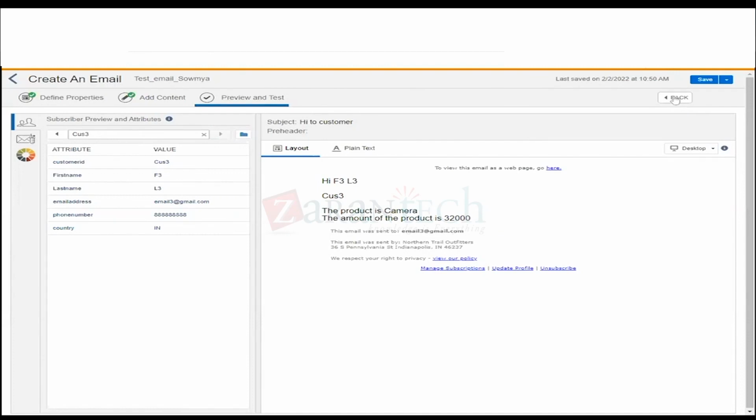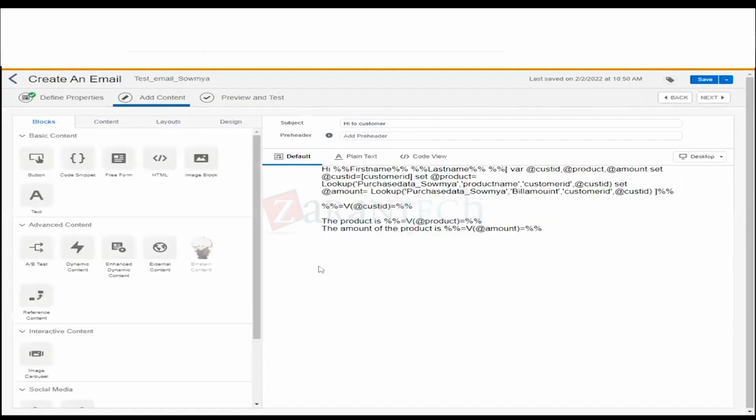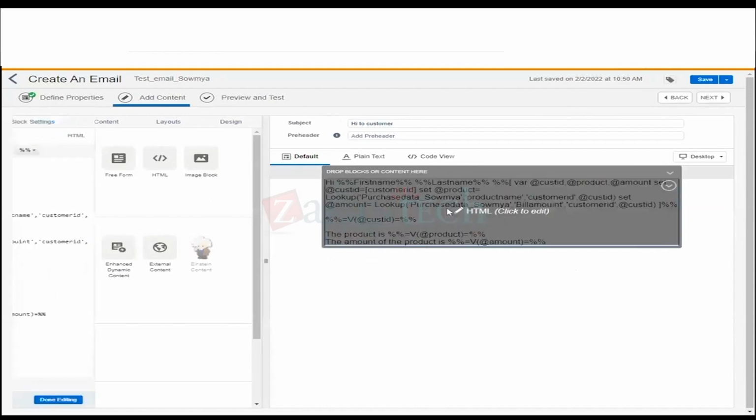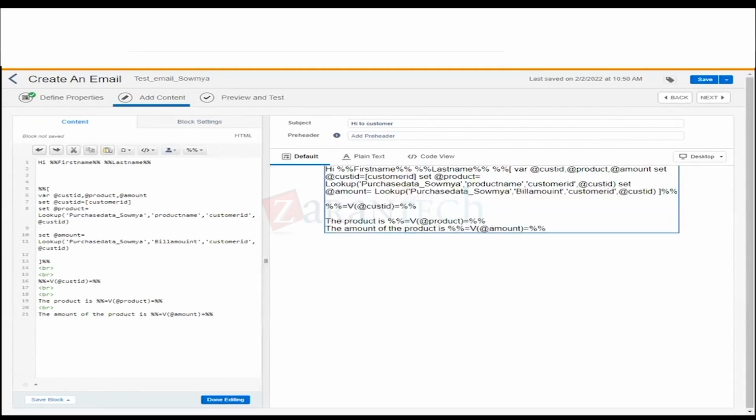So this is how we work with Ampscript. Now for every requirement you have to read the documentation. You will get specific functions. Okay. So one last example I would like you to try. Now create a product data extension in which you will be storing two values, product name and image URL. We will try to dynamically populate the image of the product as well.